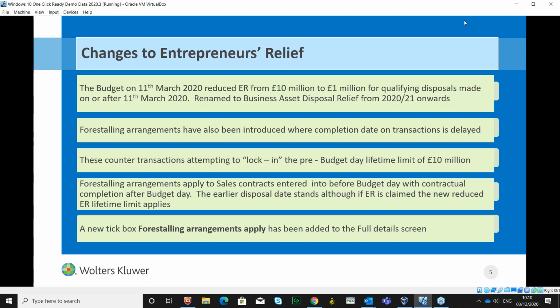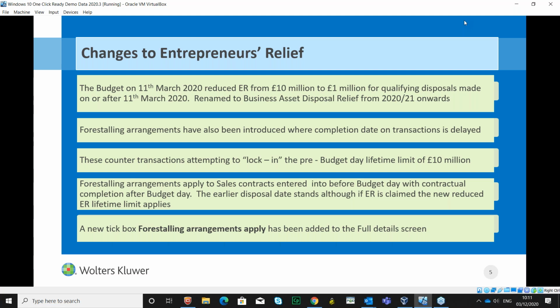And these are basically designed to counter transactions attempting to lock in the pre-budget day lifetime limit of £10 million. So if they do apply, they will apply to sales contracts entered into before the budget day with contractual completion after budget day.